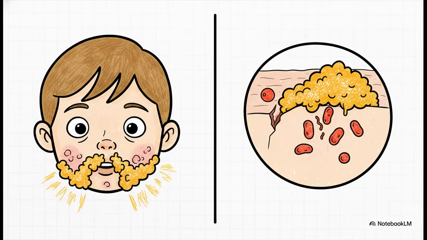Bringing it back to that 7-year-old boy we mentioned earlier, his presentation of perioral vesicles and papules covered in those classic honey-colored crusts. That is the absolute hallmark of impetigo. This infection is living right up in that penthouse layer, the stratum corneum, the most superficial layer of the epidermis. And because it's sitting right there on the surface, it is incredibly contagious, especially in warm, moist environments or where hygiene might be lacking. Usually, it needs some sort of predisposing skin damage to get a foothold. A minor scrape or an underlying condition like eczema is just enough of an opening to let the primary culprits, Staph aureus and Strep pyogenes, sneak right in.